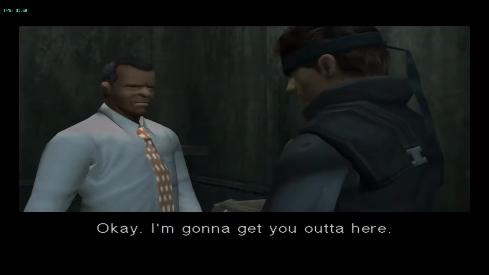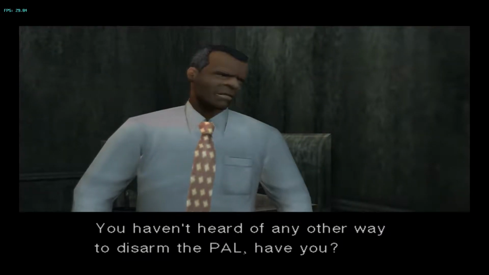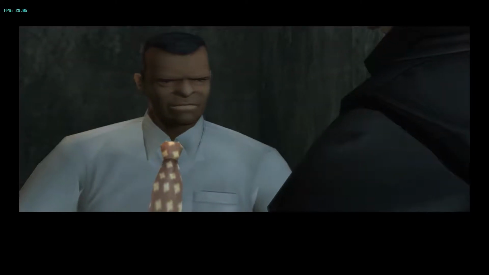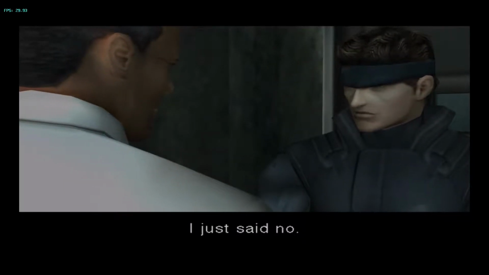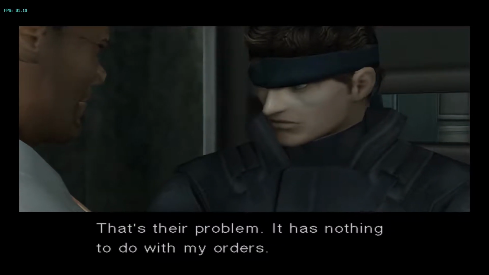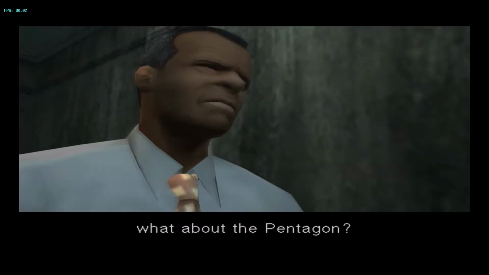Okay, I'm gonna get you out of here. Wait a minute. What is it? You haven't heard any other way to disarm the PAL, have you? From your bosses or anyone? No. Are you sure you haven't heard anything? I just said no. So, does the White House plan to give in to the terrorists' demands? That's their problem. It has nothing to do with my orders. But what about the Pentagon? Pentagon?